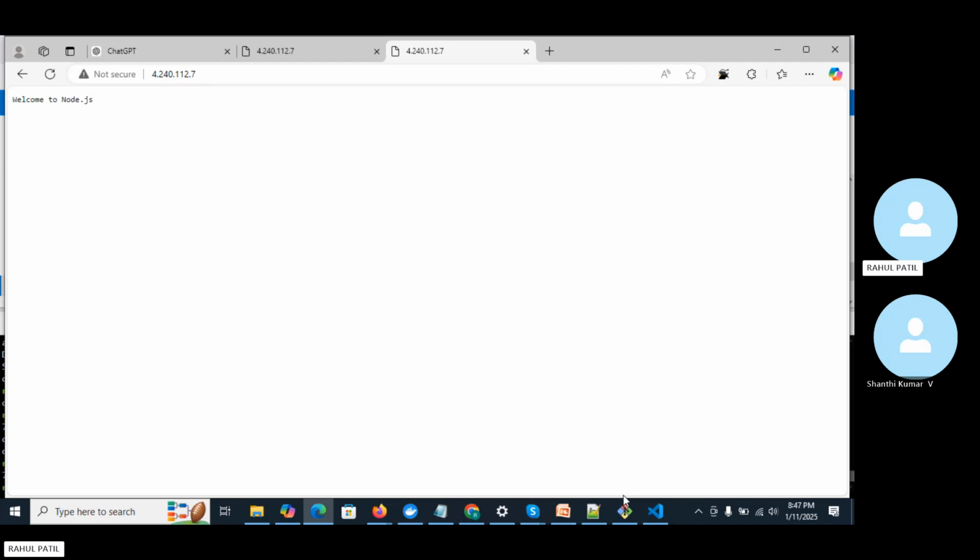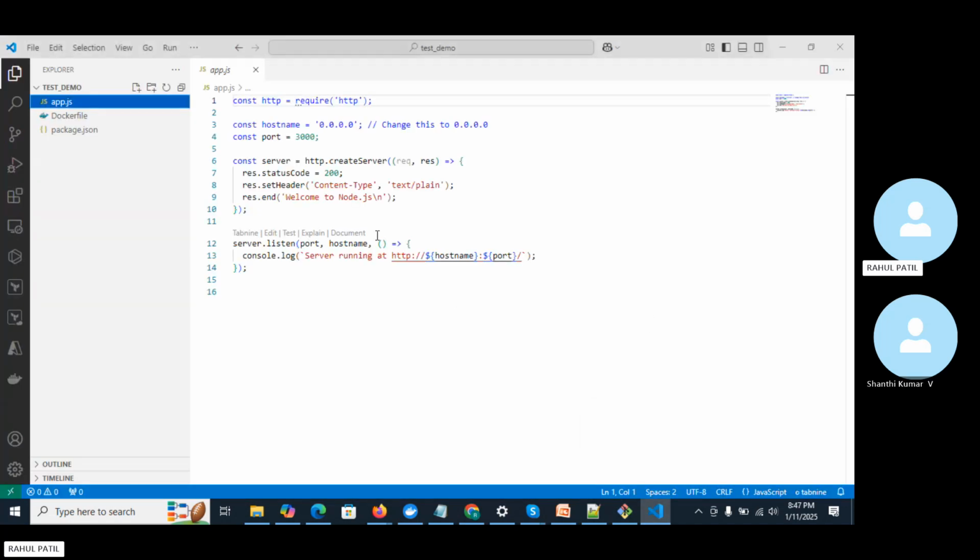This is because here you can see in my app.js file, welcome to Node.js. Here I have port 3000, so I took 8080:8080 instead. So I have to take 3000. So there is one mistake from my side. So I correct it.